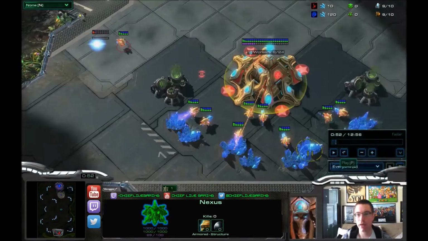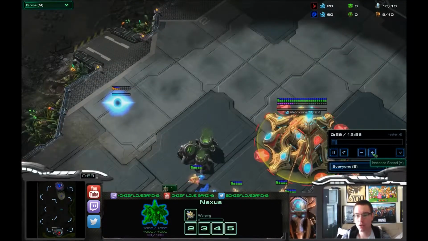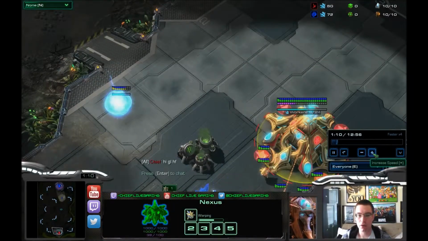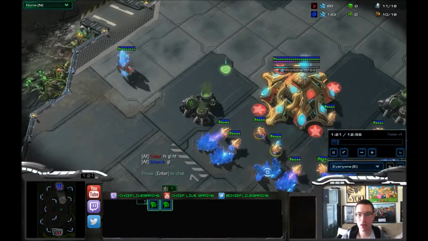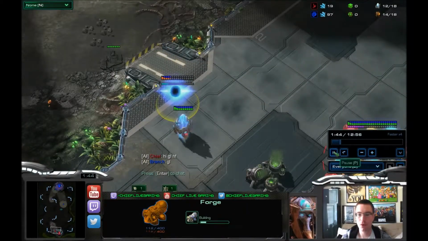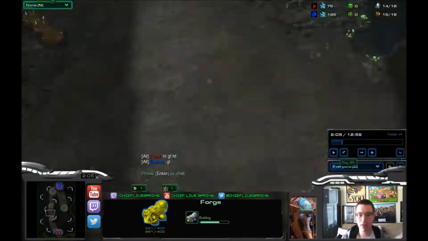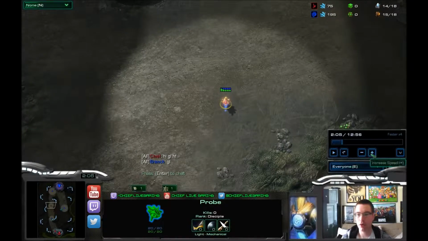So how are we going to do that? What we're going to do is get a forge first. Forge first. Here it goes. Boom. Forge. Lovely. Now what we're doing is making that forge and we're sending our probe out over to our Zerg.